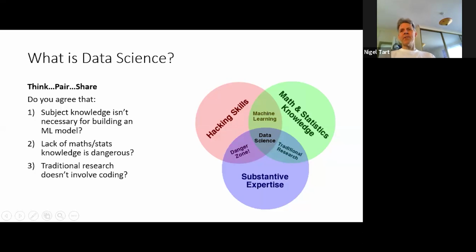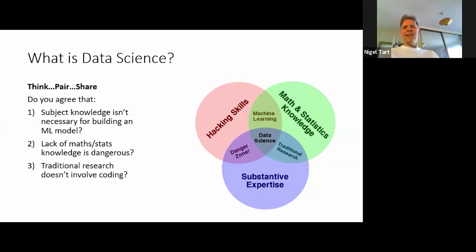So you don't have to have the coding skills. You can still do traditional research, and that's not data science. Traditional research plus coding, that is a form of data science.